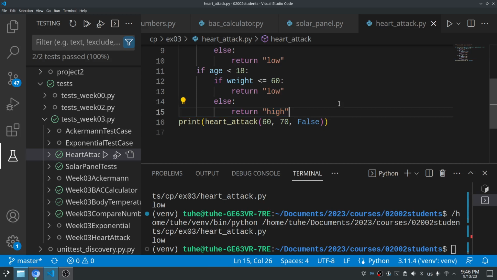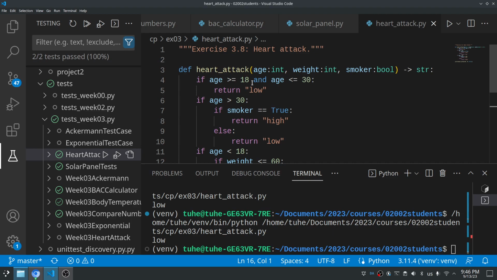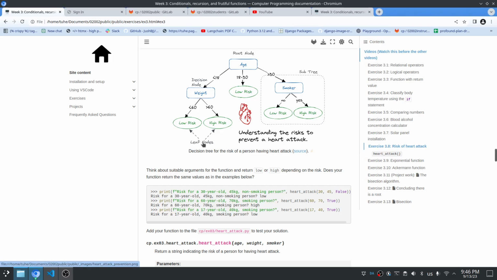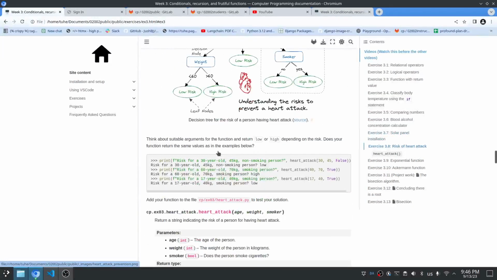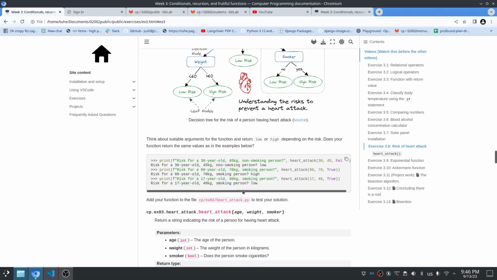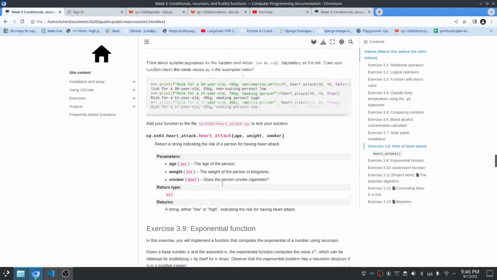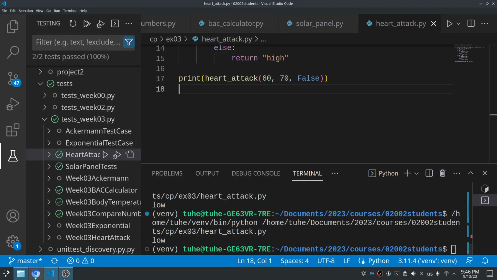I think this is really a toy example for how you can determine if somebody has a heart attack. But we are trying to become engineers, not doctors, which I guess is maybe not the best attitude to have, and the EU is very concerned about data safety. But yeah, let's just move on to 3.9 in the next video.